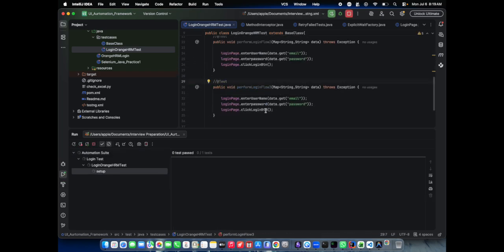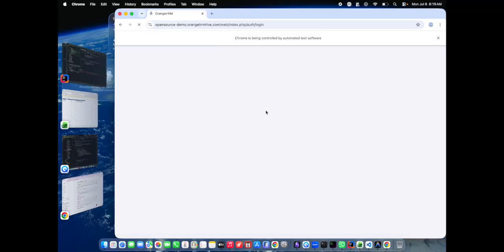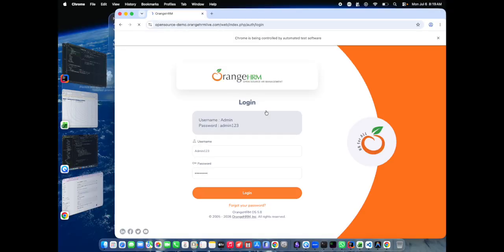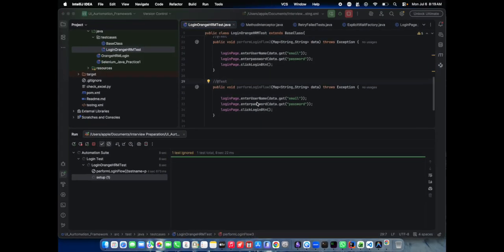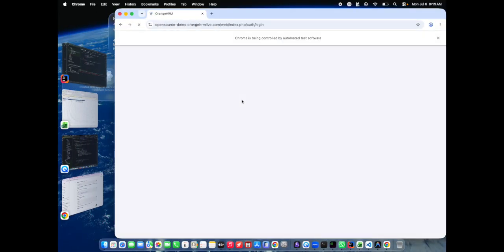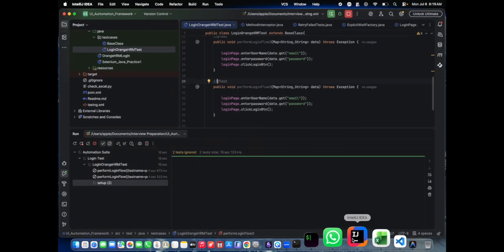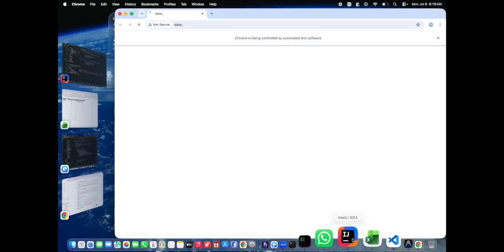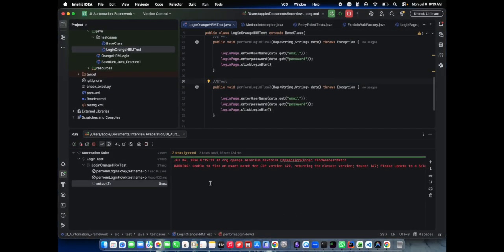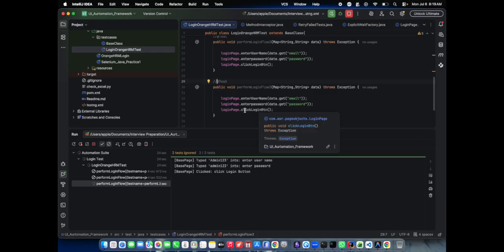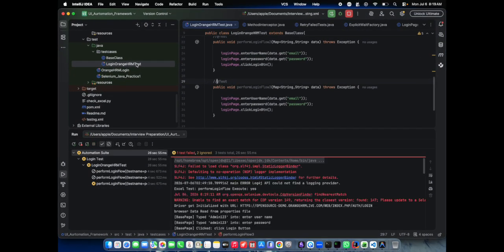Okay, if I am running the first method which has a false, we are failing it intentionally, so it should get executed twice basically. One time it got executed and the count increased. Second time it is again getting executed, 0, 1. So the third time it failed.